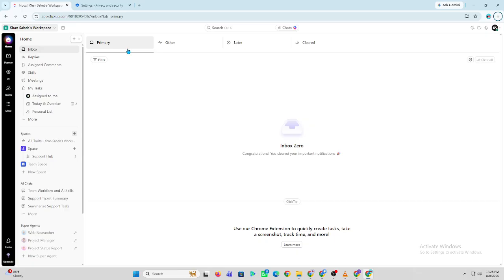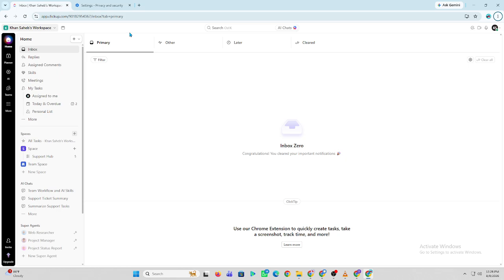First, open your web browser and go to the ClickUp website. Sign in to your account and check whether your workspace data is updating correctly. Next, refresh ClickUp and wait a few moments to see if the latest changes appear. Temporary connection issues can sometimes prevent updates from showing immediately.